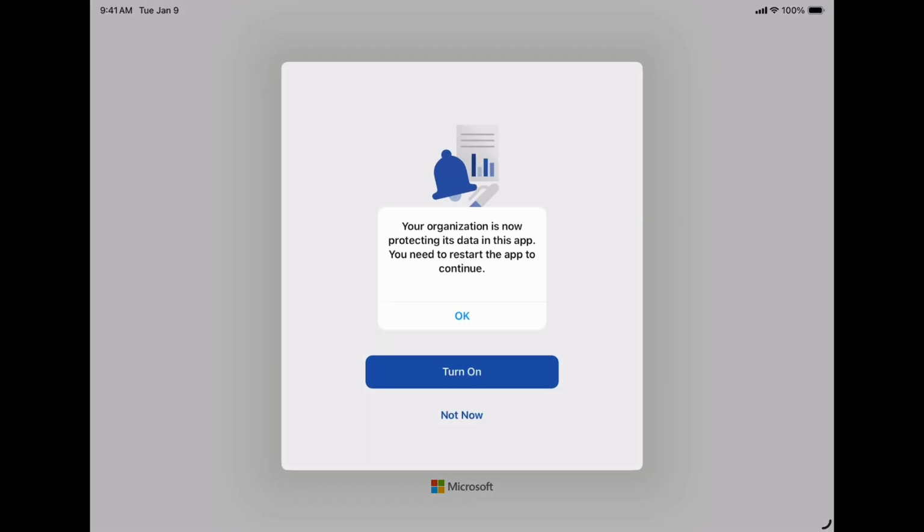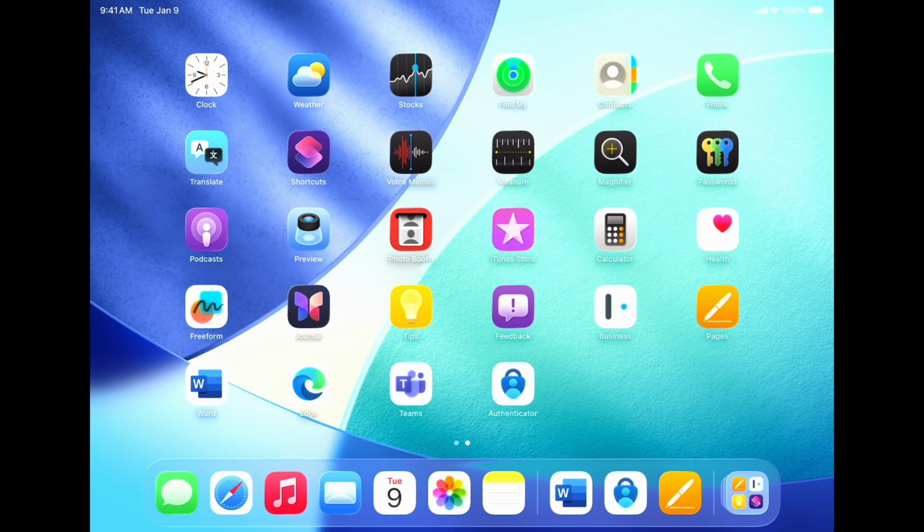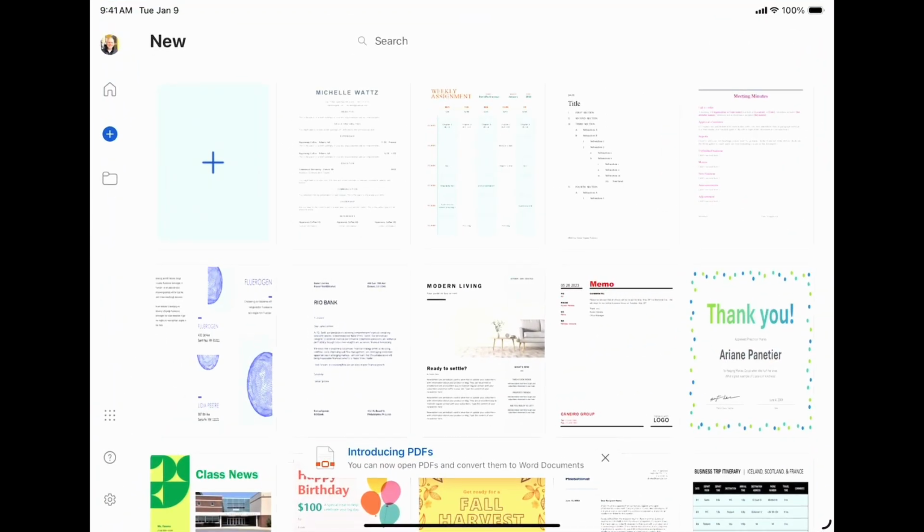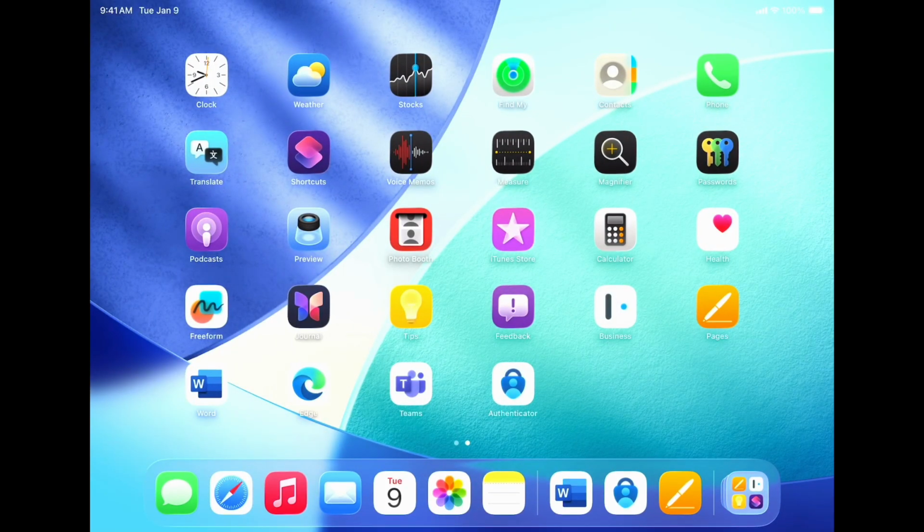Never even asked me to log in again. Once it identified my email address, it connected to the fact that I was already signed in using Enterprise SSO. And if you're at all familiar with Microsoft 365, I'm using mobile application management here to manage some settings within my Microsoft applications, which it's gone ahead and applied as well. So let's go ahead and hit OK here so that it can close the app. Let's go ahead and reopen Word here. And I'm signed in. So I'm good to go there. Now the same process would work with any of the other Microsoft applications here.